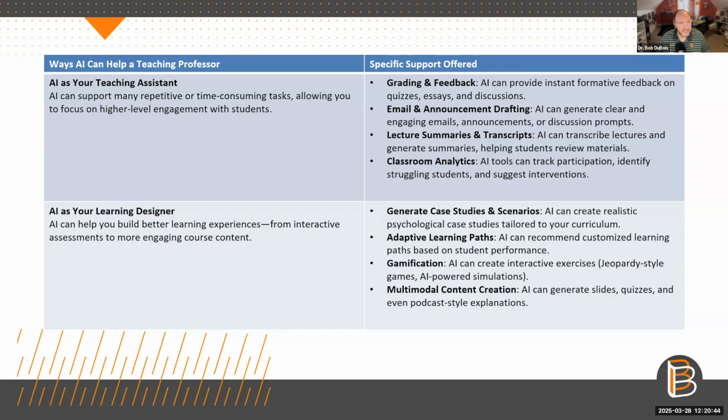And the first 2 that you see on this slide are the 2 that are associated with teaching directly. So AI as your teaching assistant, where you can use it to support you in some of those time-consuming, repetitive tasks that we all have when we teach, and also to help us have some of the surface-level engagement occur with the support of AI so that I could focus on the more deep engagement. And then the second way is to consider AI as your learning designer.